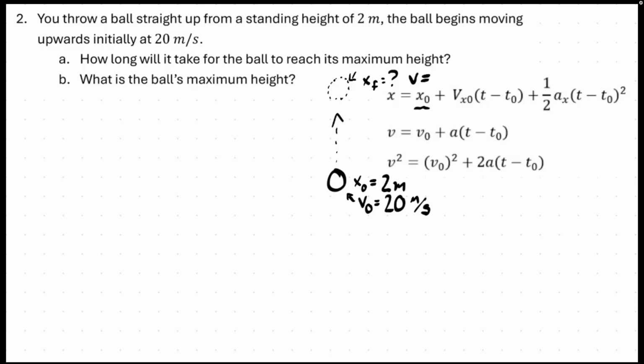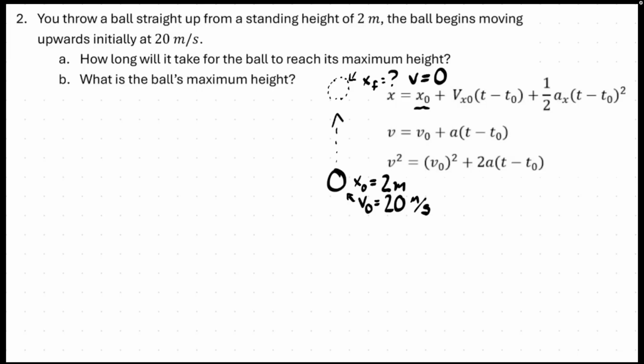If you imagine anything going up to its max height after you throw it up, what does that mean? It means it's no longer translating upwards. And if it's no longer translating upwards, and we had that initial velocity going upwards, then at the point at which it just stops, at the top, the velocity has to be 0. Then it starts accelerating downwards due to gravity, so it gets another velocity going down. But for the moment that it's at the top and meets its max height, the velocity is 0. Okay, so we know that.